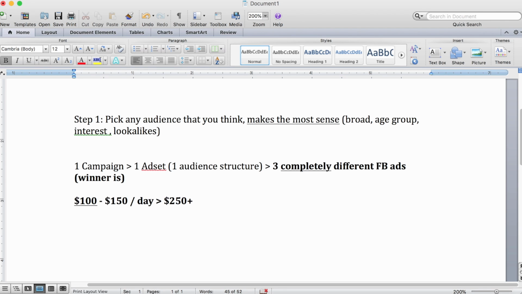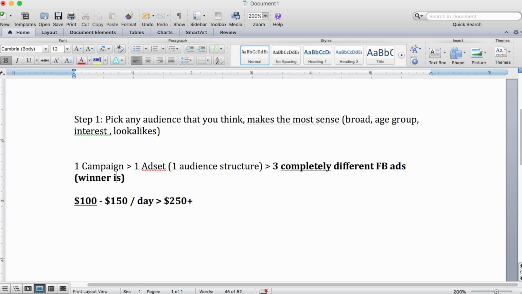Because if you look at what we're doing, we basically just made only one audience for the sole purpose of really forcing Facebook to test these 3 ads. You start spending $100 a day. After like 4 or 5 days, you're going to clearly know based off your Facebook conversion pixel. You're going to have Facebook pixel set up, or else you are not going to really know which ad is better than any other ad at getting conversions. So you have to have your Facebook pixel set up for conversions, most likely.